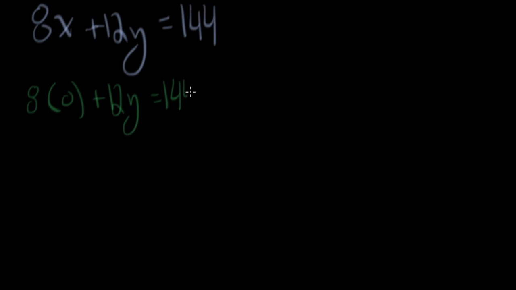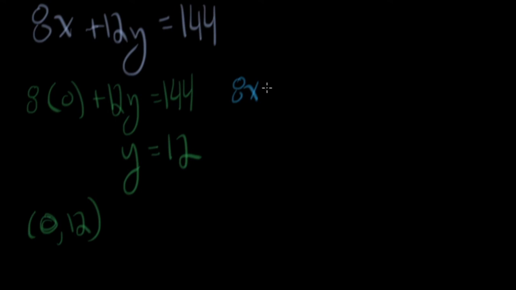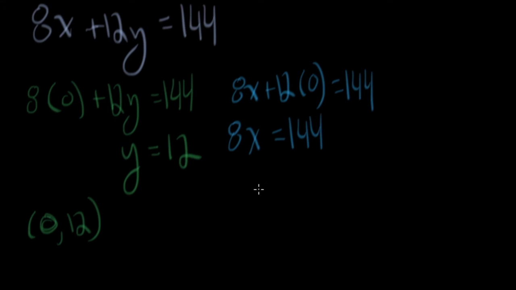So using the intercepts, and especially with these numbers, it's going to be pretty easy. So the y-intercept is 12. So when x is 0, y is 12. And then for my other intercept, I'm going to have y being 0. So it's actually just 8x equals 144. So x is going to be 18. So my next intercept is going to be 18, 0. Excuse me. So now we know the different kind of intercepts.